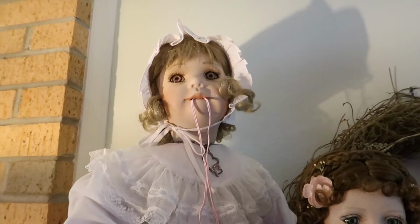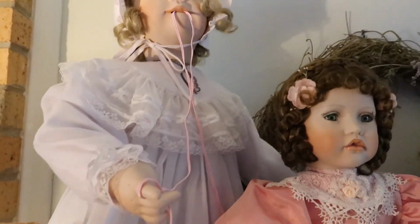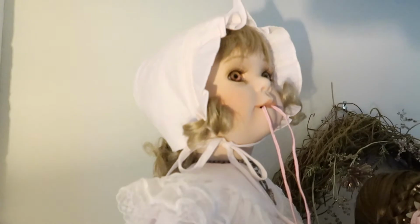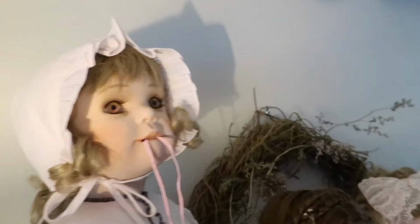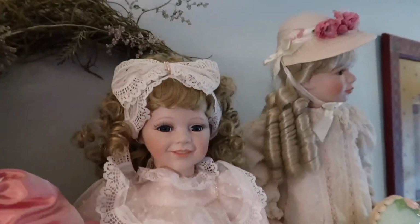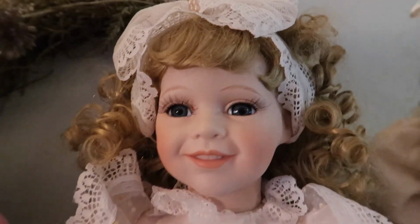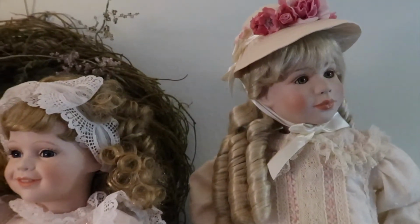Now this little sweetie, she did not come with anything in her mouth when I got her because Shop Goodwill, but she originally would come with a piece of yarn, and she came with a cat. And I added this vintage pink baby bonnet, and I put the pink ribbon in her mouth, and she has pink eyes as well. So stringing that ribbon through her mouth was a whole other challenge. This doll has the sweetest expression of, I think, all my dolls. It's just so pleasing and adorable to look at. I think this doll is gorgeous.